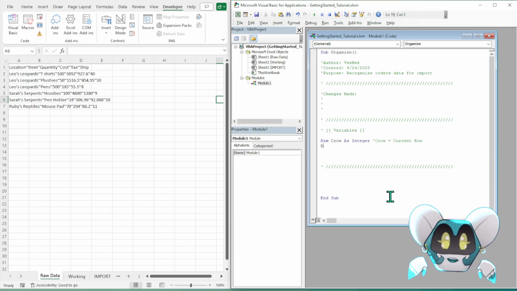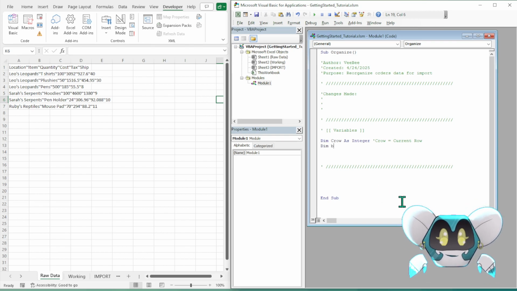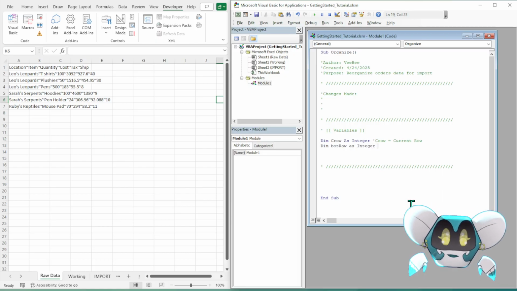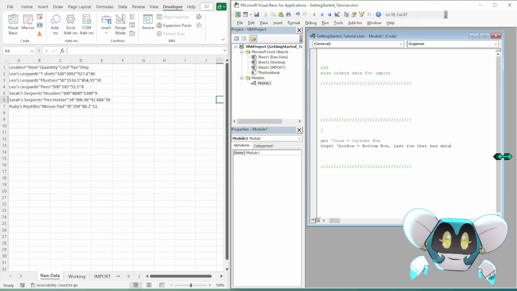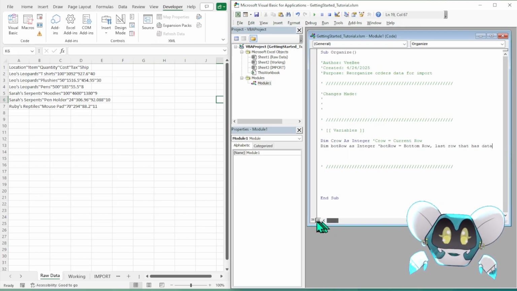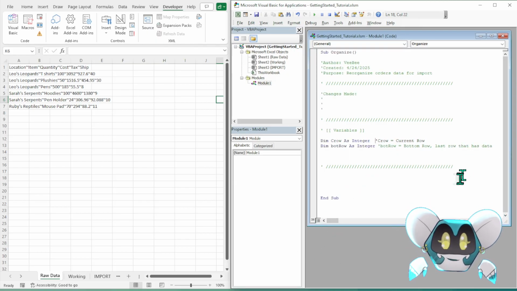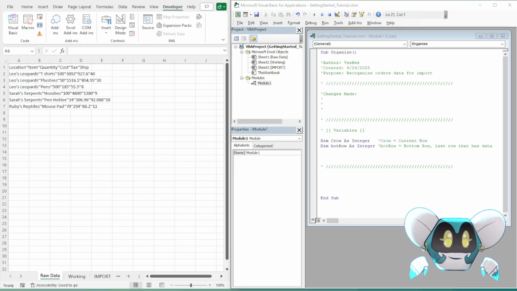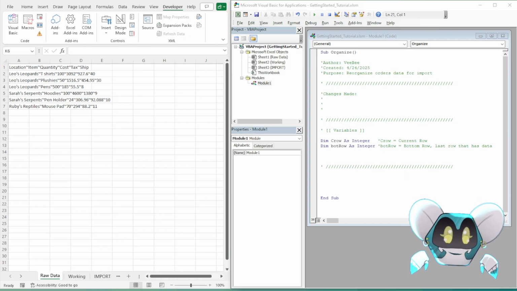I'm going to add a second variable, lastRow as Integer, for the last row that has data. I'm going to expand that a little bit just for readability, trying to keep my comments aligned with one another.